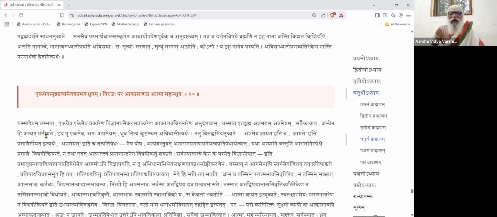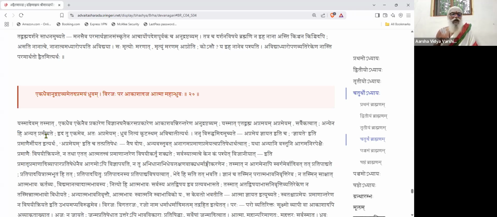That is the meaning. And then he explains that yatha anyani vastuni agama nirapekshaihi pramanaihi vishayi kriyante, na tatha etad atma tattvam pramanantarena vishayi kartum shakyate. So like any other entity or object, anyani vastuni agama nirapekshaihi, the means of knowledge which are not dependent on the Veda, through them they are vishayi kriyante, means what? They are objectified by such pramanas and known.